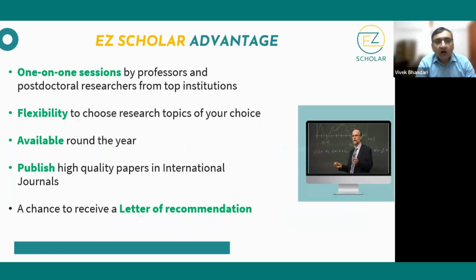So I spoke about how the process works, from initially sharing the mentor resume with the student, looking at the mentor's own work and deciding which mentor appeals the most to them, and then the initial meetings followed by the research sessions. The advantage of working with Easy Scholar is, first of all, you're doing one-on-one sessions with professors and postdoctoral researchers from top institutions.